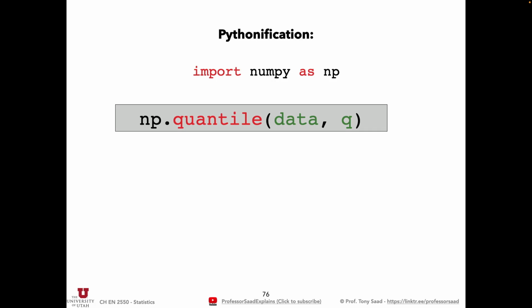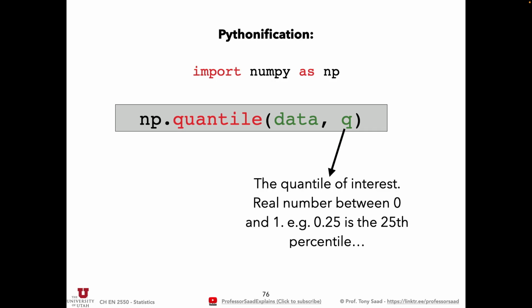Okay, now how do you access this with Python? Again, from good old NumPy, and you call quantile. You give it the data, and the quantile of interest as a fraction. So that number Q is not 25%, it's 0.25. Well, it is 25 over 100, but you give it as a fraction. The quantile is a value between 0 and 1. So if you give it the value 0.2, it is going to give you the 20th percentile, where 20% of the data are below and 80% are above.